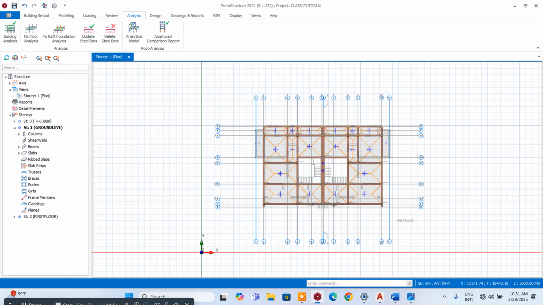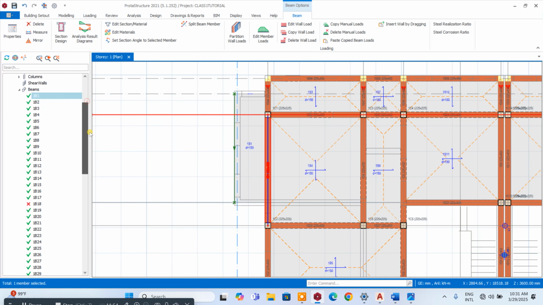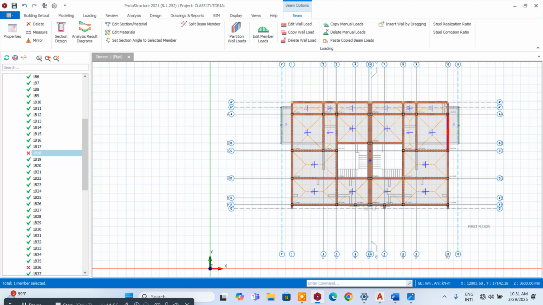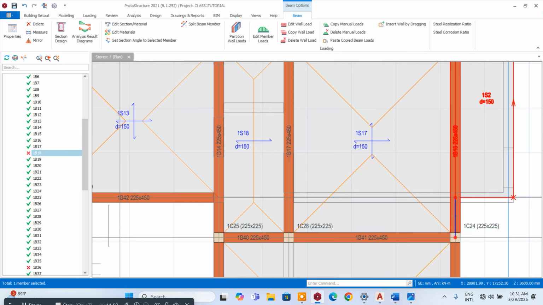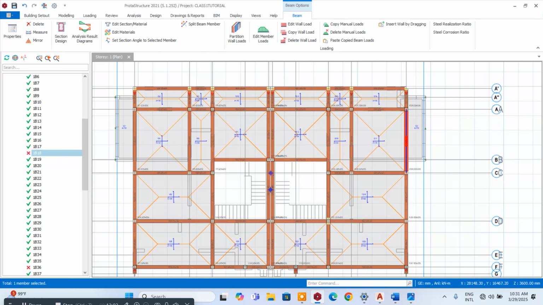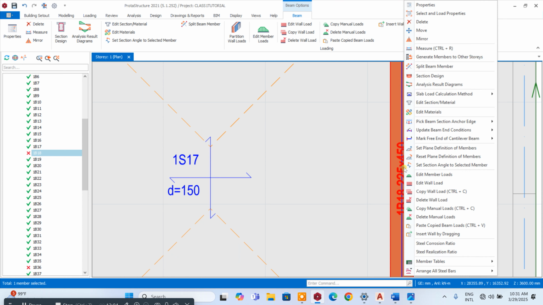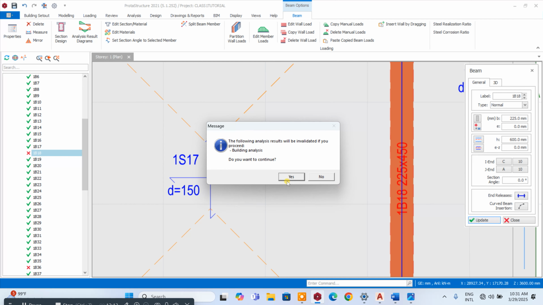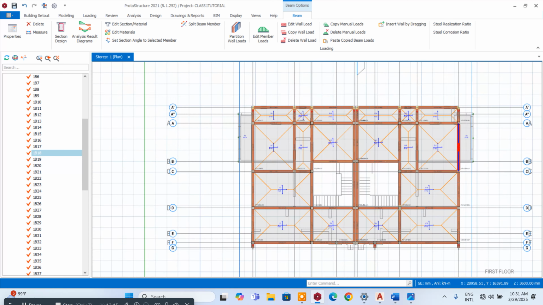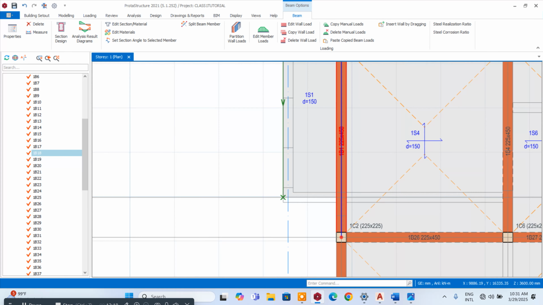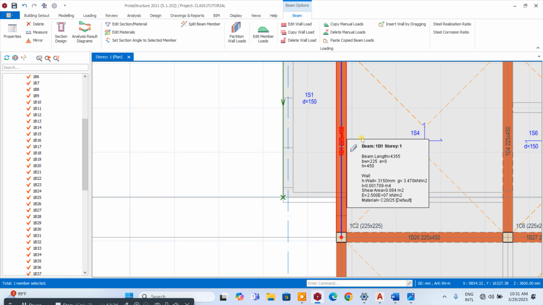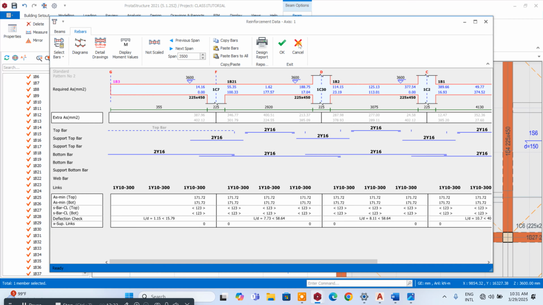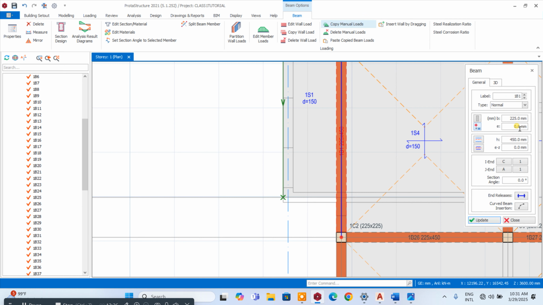Okay, so I'll come to my first floor now. I see where I have a failure. I'll click on this and I'll be able to identify this beam. This one is requiring that I increase the depth. I can say 600. I have to increase this one too, because both of them are the same. I either do it here or I can use my properties to increase it. 600.